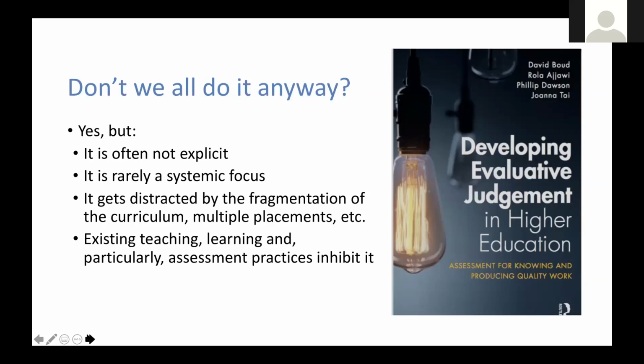Often we do it and it's not systematic. It also gets distracted by the way the curriculum is fragmented. And many of our existing teaching and learning practices inhibit it. So we are arguing that we need to explicitly develop this capacity to make judgments about their own learning throughout every single course, every single subject in various ways. And if you want to follow that up, there's a book that we've produced about that.